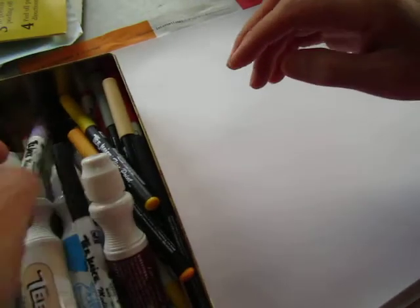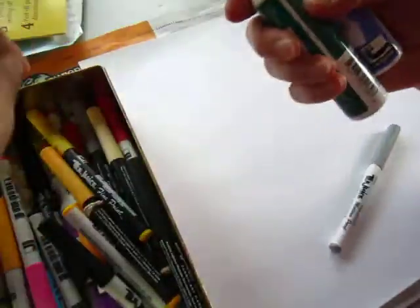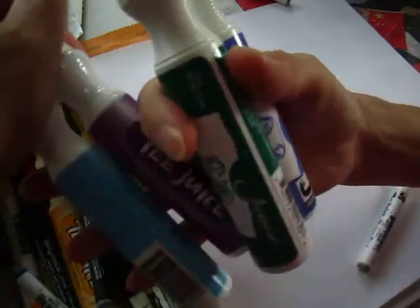Anyway, I am going to do this one. Some color works better, some color does not work as well. So this one I am not using for the time being. Put it aside.